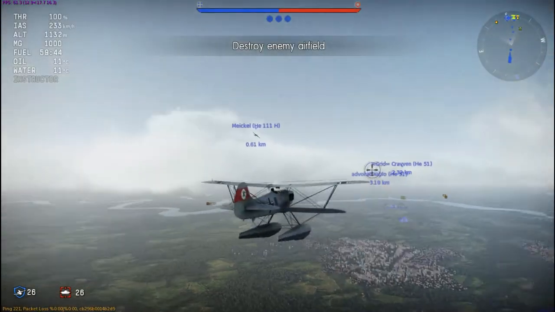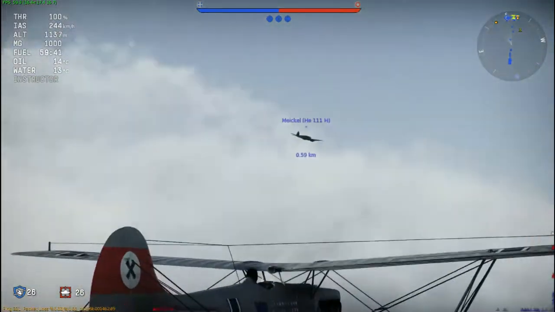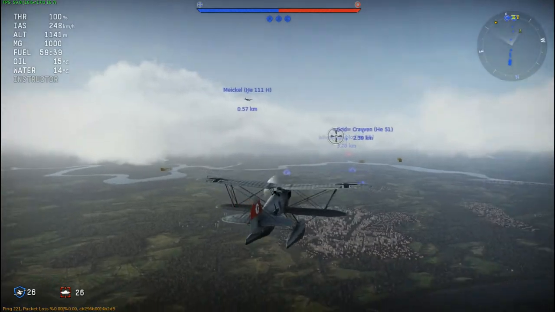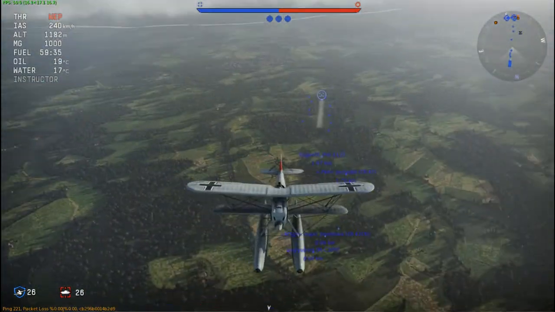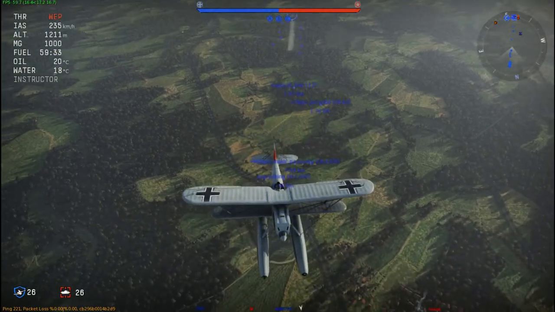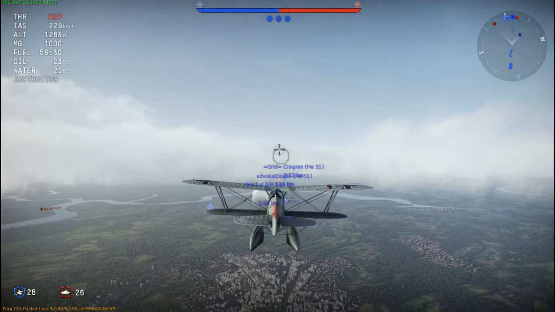Hello ladies and gentlemen, today we're back in War Thunder and we're looking at the HE-51 B-2, or basically the HE-51 with, well, it's a hydroplane. It's the HE-51 which is a hydroplane. Instead of wheels, you have these two humongous floats on it.